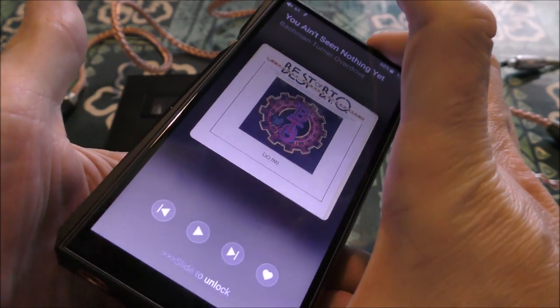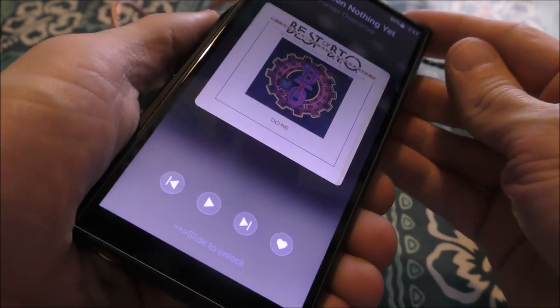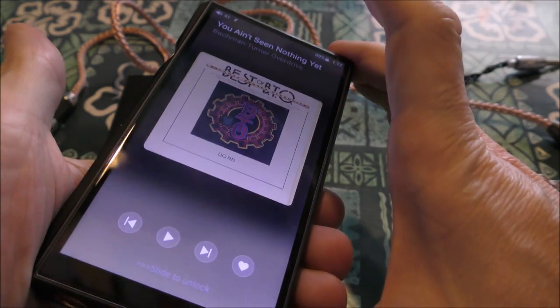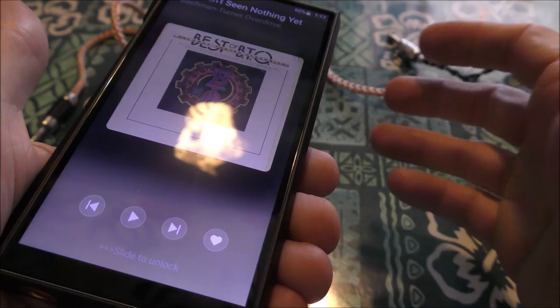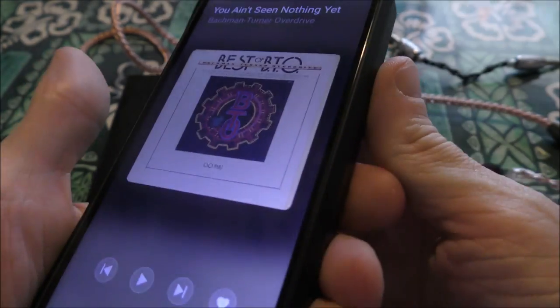There were people who interestingly brought up stuff like the Sony WM1Z, and that's what stimulated my video. I'll compare this to the WM1Z today, but not on its own — on its own it's more of a WM1A. It's quite neutral but it's got a musical sense to it. It's not stone-cold dry reference, because I couldn't enjoy that at all.